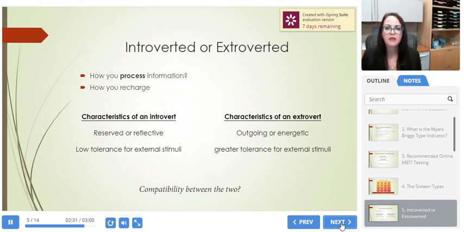So, is there compatibility between the two? And the answer is potentially. A lot of the time, introverts and extroverts actually go well together because they balance each other out. When an extrovert needs to be brought back down to earth a little bit, that can be helpful. When an introvert needs to be brought out of their shell or is in a social situation with an extrovert, sometimes that extrovert can relieve the pressure off of the introvert. So there is room for compatibility.